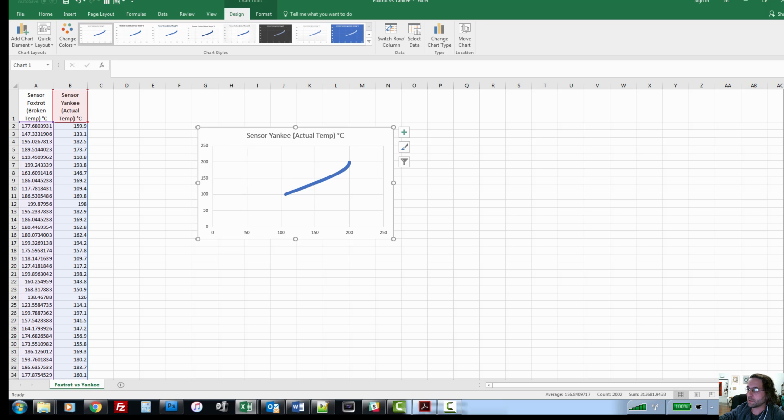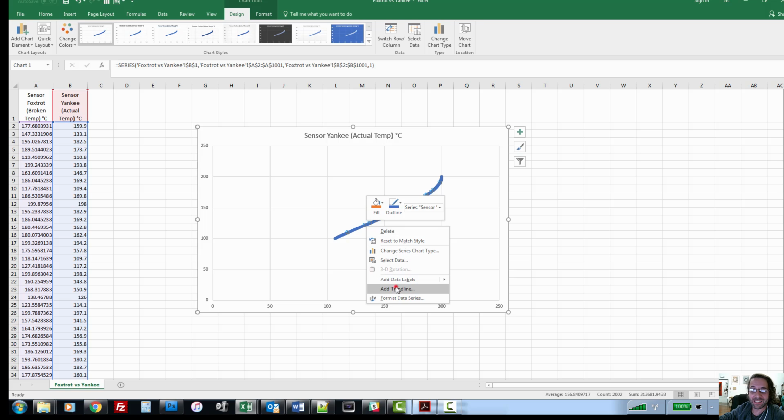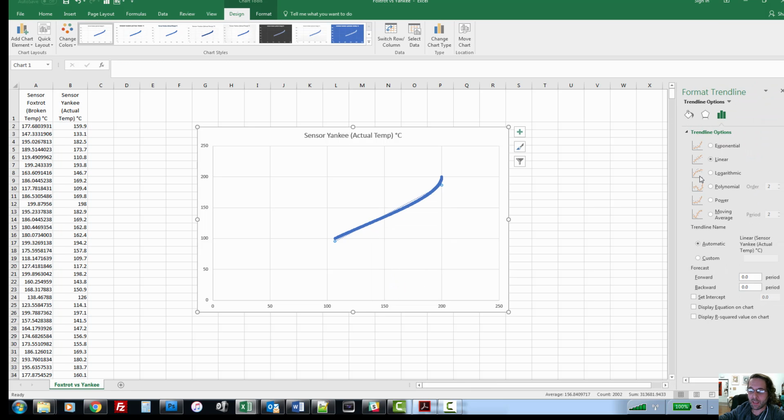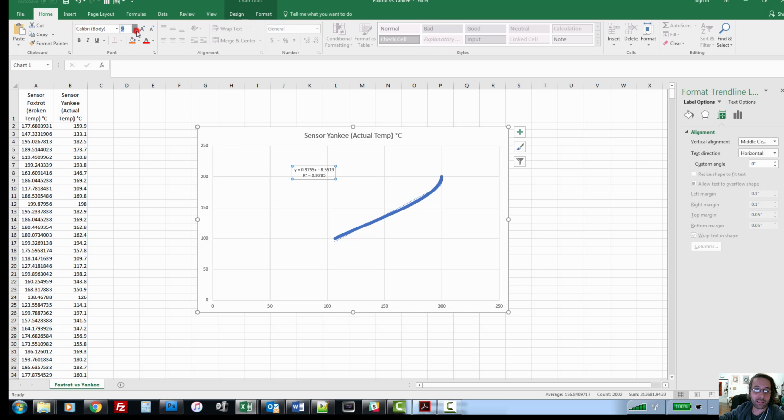And so I am going to do step number 3. This is the key step here. I need to add a trend line and figure out what is the mathematical nature of this relationship. So right click, add a trend line. And here's all my options. So I need to display the equation and the r squared value if I want to make a decision on which one is the best fit. And I'll make that a little bigger for the studio audience here.